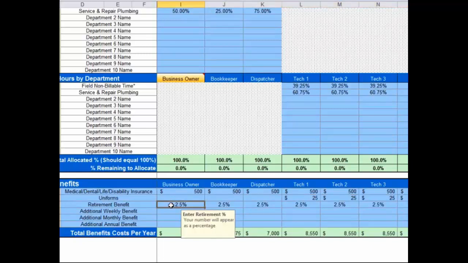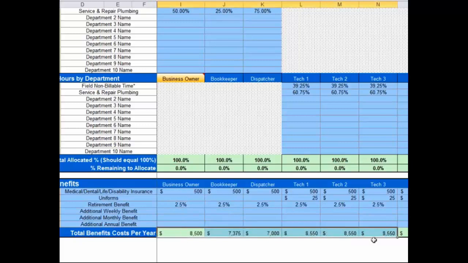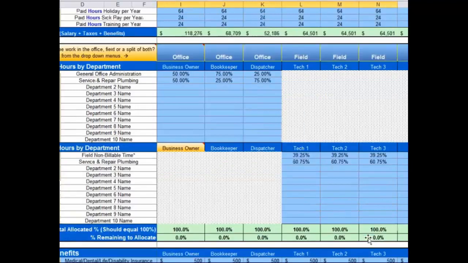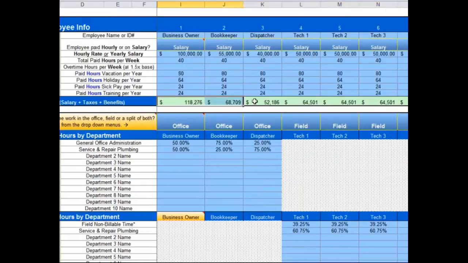The percent of their salary that they're getting as a retirement benefit is covered on this line, and the worksheet reports back to you what the total cost of those benefits are for each person per year. And those get added in, and we can see the total cost for each employee reflected here.